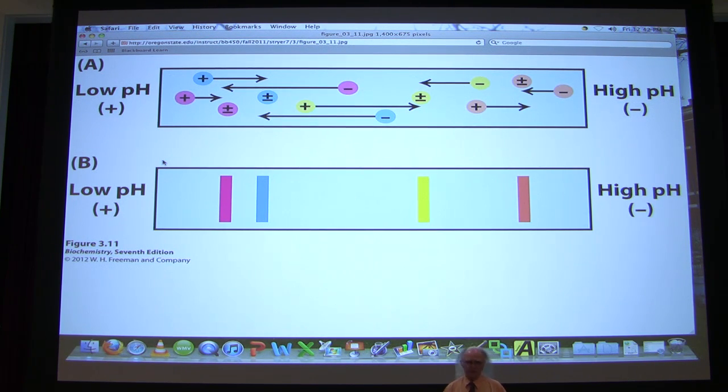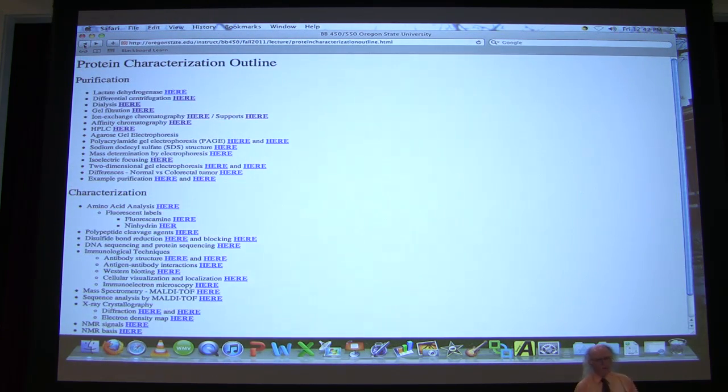So separating on the basis of their pI. I've got a whole gradient of pI's. What's the next thing I do? Well, next time I'll tell you a little bit about gel separation, but I'm going to cheat and tell you about gel separation here. Now, keep in mind what I just told you about isoelectric focusing. We're going to use it in a second. But before we get to apply this technology into something else, we need to understand how we separate proteins.